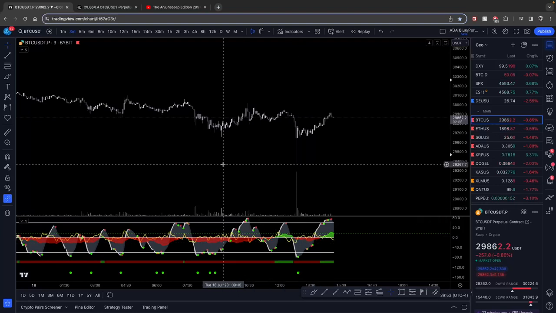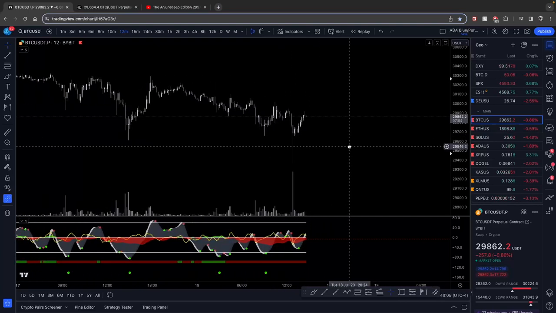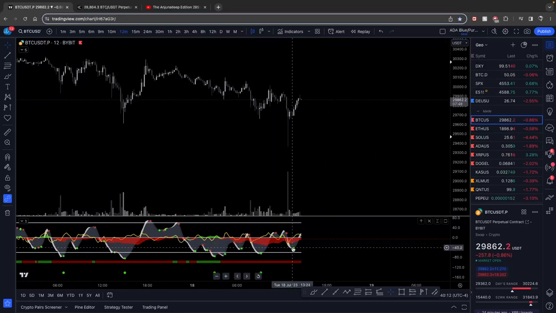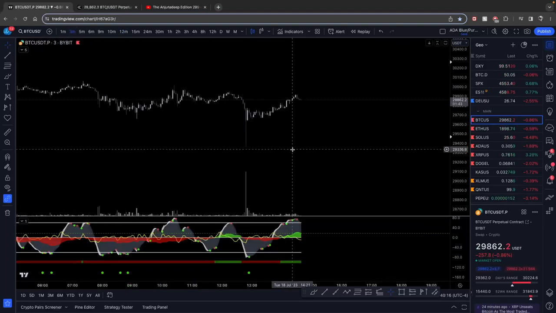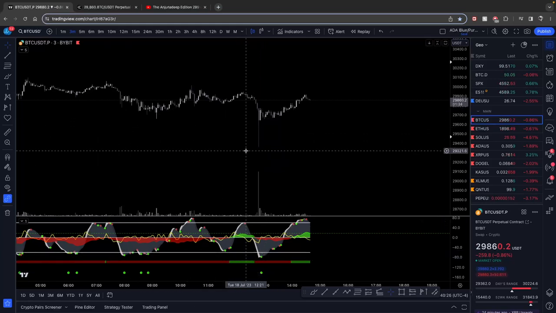But more importantly, if the 3 minute is my executional time frame, I like to use maybe the 12 as my environmental time frame, right? The very first thing that I said is that your executional time frame is front running your environmental time frame, right? So we don't know that this is the bottom. We don't know that this is going to be a green dot. Well, how can we know? We jump back down to the 3. And in this case, you couldn't even know really either because this didn't look great. But your executional time frame front runs your environmental time frame.